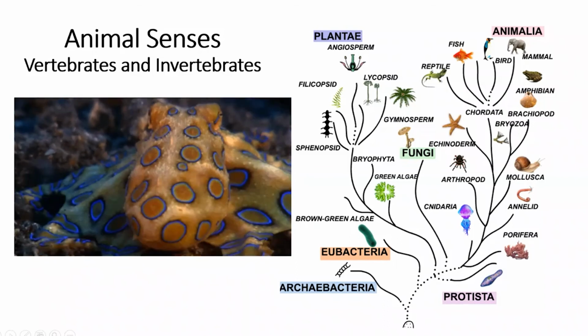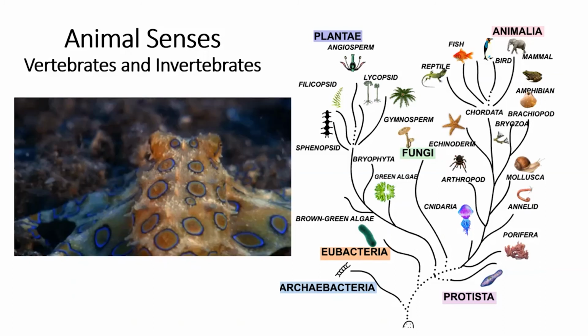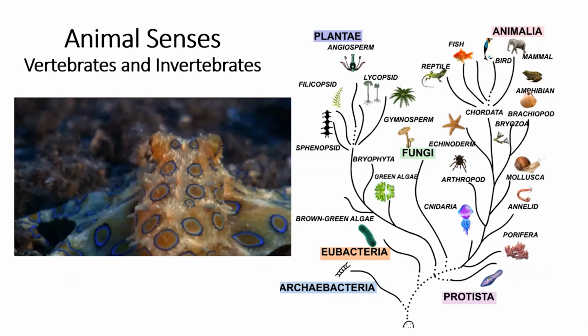Now, Animalia is a very, very diverse group, and I want to make sure you understand where they'll go. Look at this guy here. He's a crab. Does a crab have a backbone? Let's go back to Charlie here. Does Charlie have a backbone? Do you have a backbone? Yes. This little guy, which belongs to the arthropods, does not have a backbone.